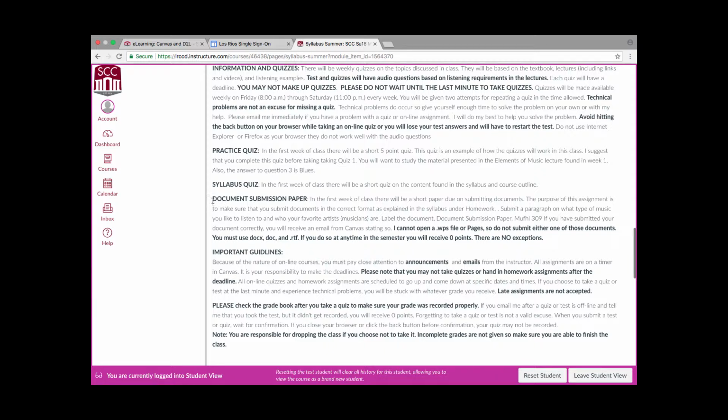There is what's called a document submission paper. This is just a trial run on making sure that you know how to submit a document, so that when you have a homework assignment that's worth quite a few points, you have already submitted a document through Canvas. And all you have to do is tell me your name. Hi, I'm such and such.